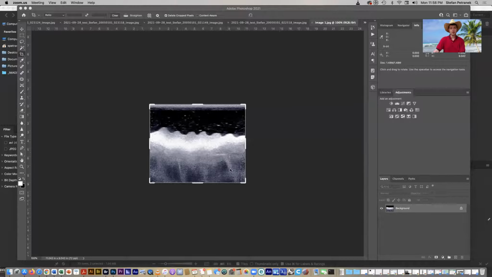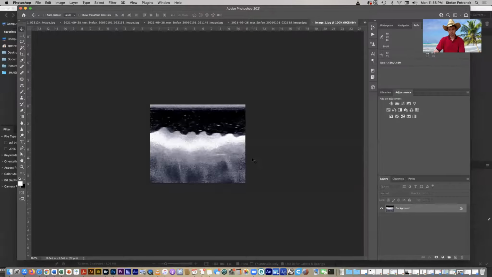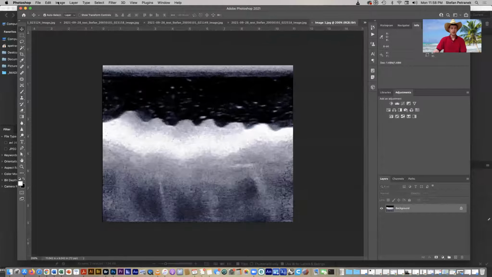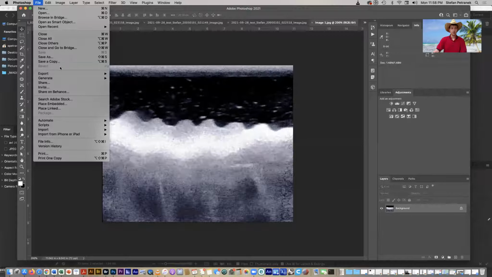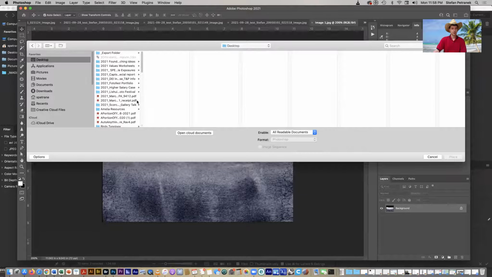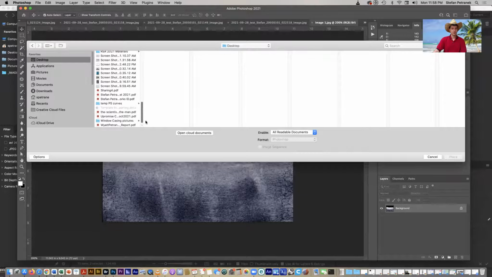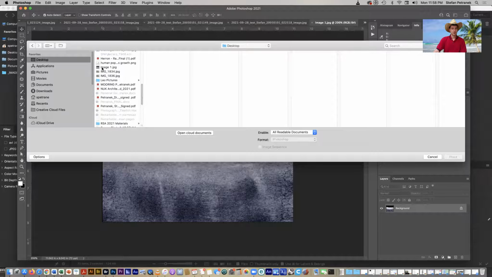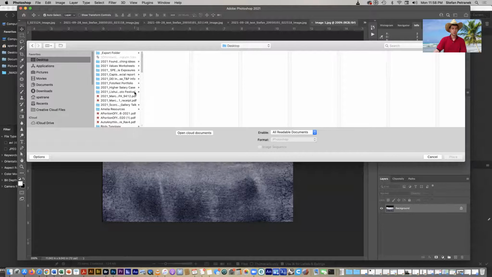So I have image 1 open here. And now I am going to come in here and say place embedded, and we'll go to the desktop. I'm going to find image 2.